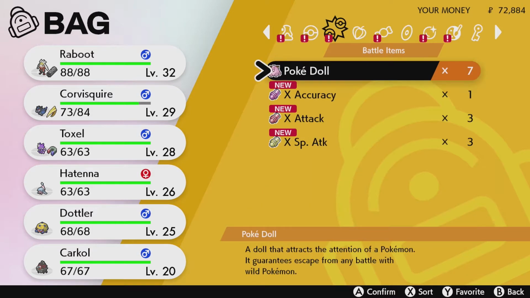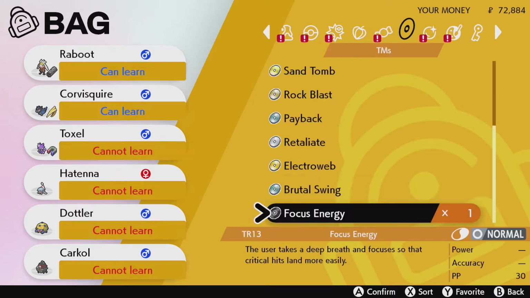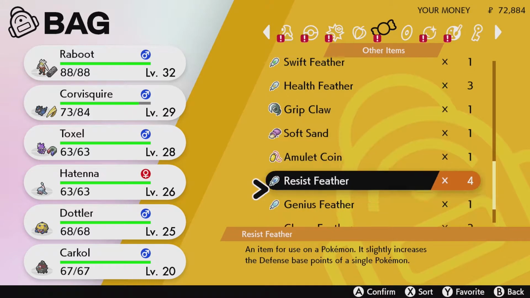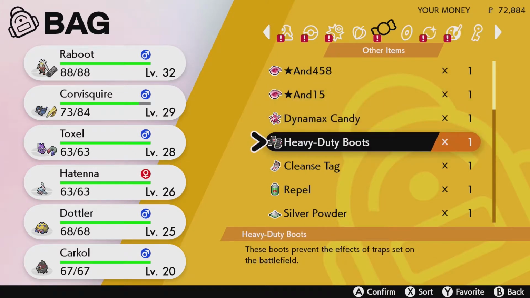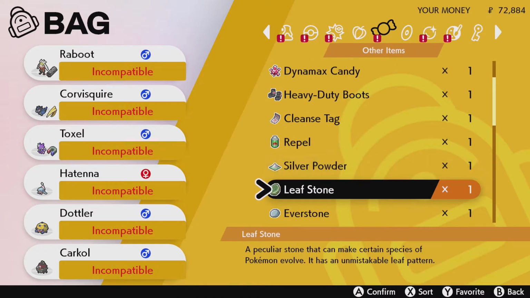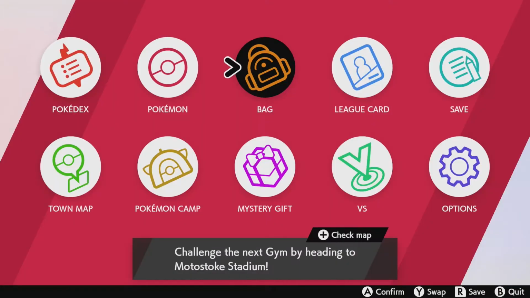Also, that's key items. I sort of want to give a decent item to... Apparently giving this sweet strawberry will do something. Ew, okay, heavy DD boots would have helped us prevent any traps. Anyways, I don't think we have anything for Hatena. Anyways, we're going to go to our party.